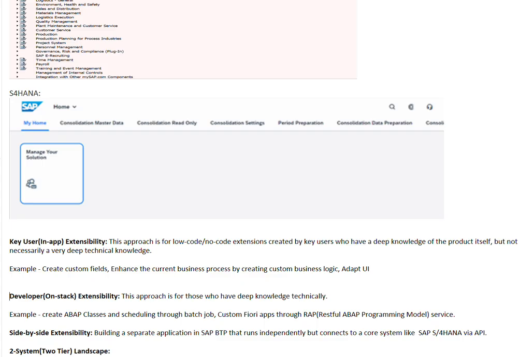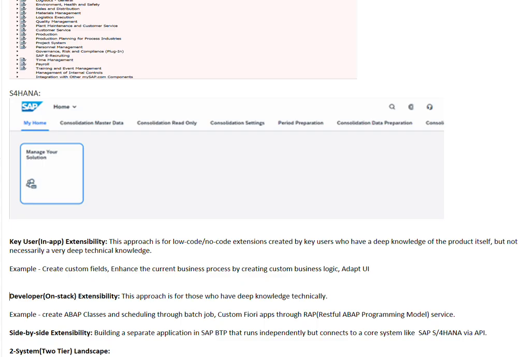Or in ECC, whenever we want to add any custom field to a standard table, consider the same example. For the sales order header information, if I want to add a custom field in ECC, we will be creating a structure. We used to append that particular structure to the standard table, VBAK.